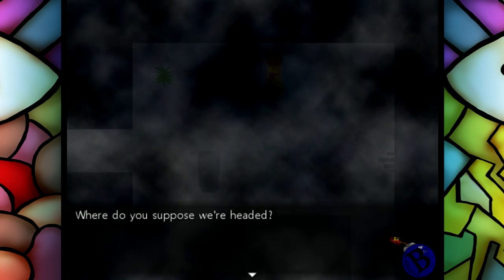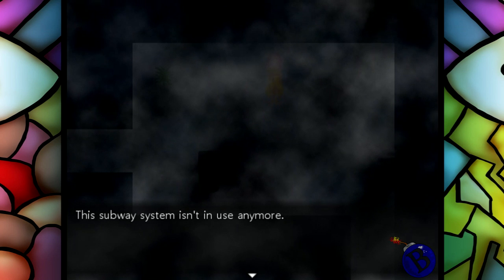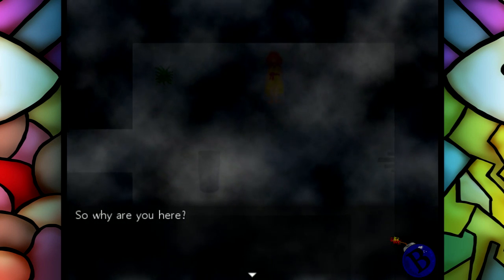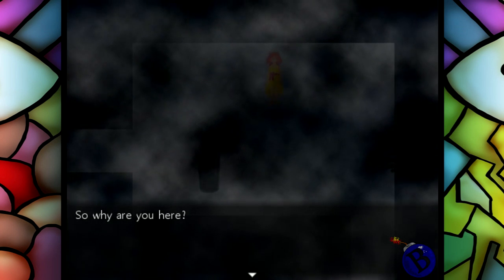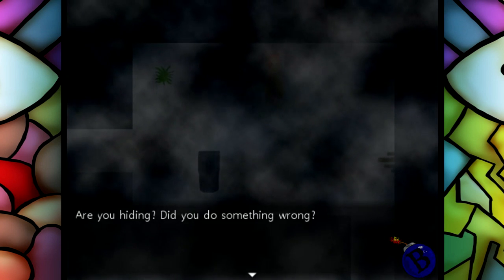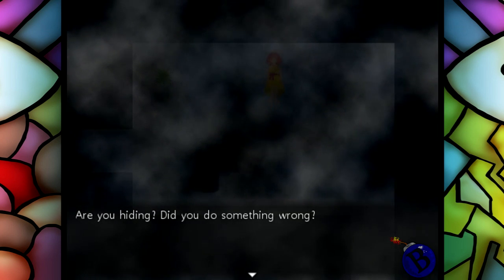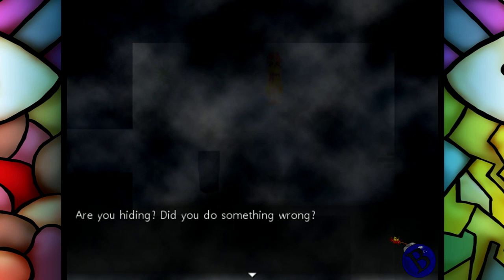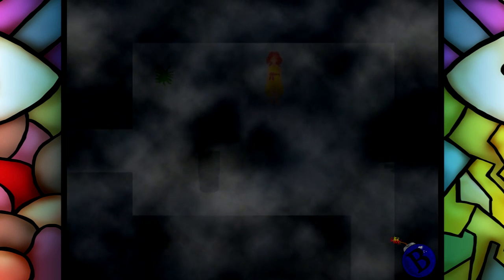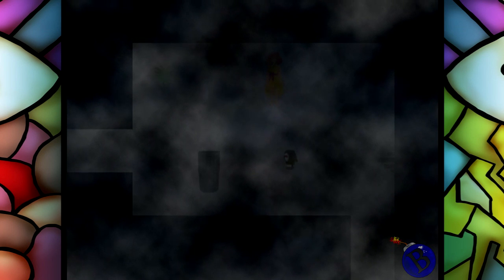Where do you suppose we're headed? What? I was following you, I don't... The subway system isn't in use anymore. So, why are you here? Funny you should ask, I have no goddamn idea. I was running away from people trying to hang me, then through some miracle this very thick rope happened to break. Are you hiding? Did you do something wrong? I don't know, actually. We don't know what he did. What was he getting killed for? Didn't it just say he was a criminal? I think I missed any other details there. When was it? A couple minutes ago, you know, death row and all. When was it? Oh. Okay, I guess that's all she had.